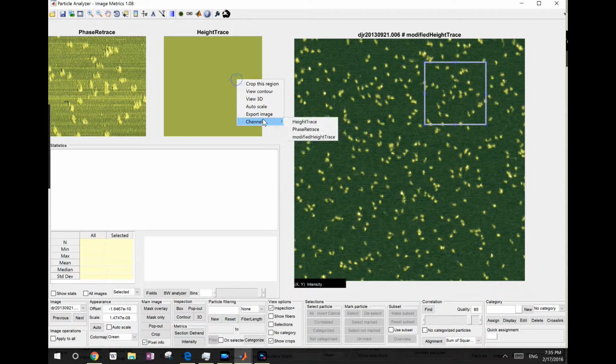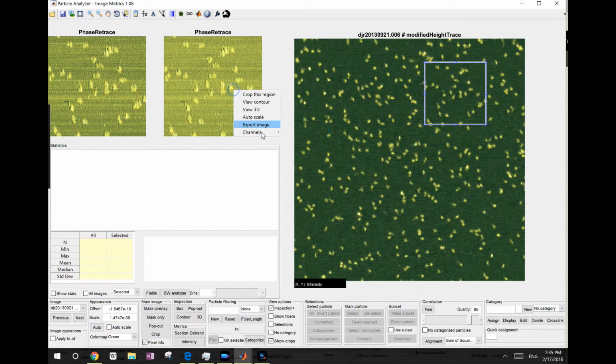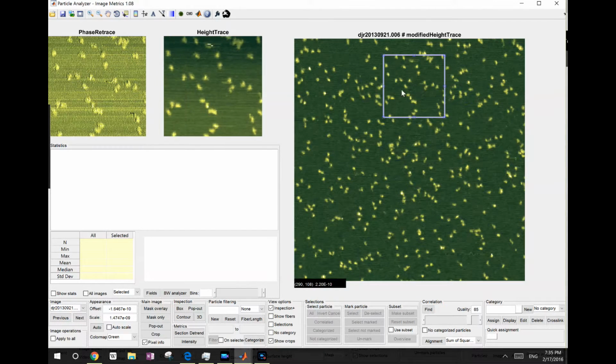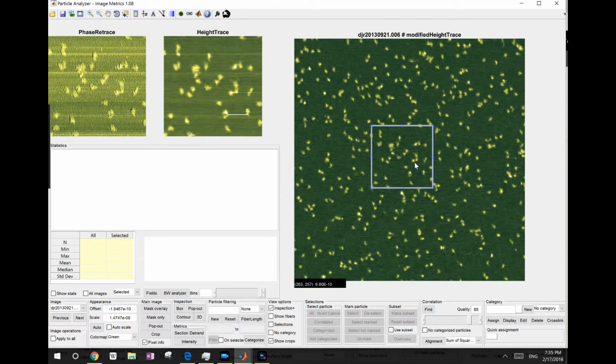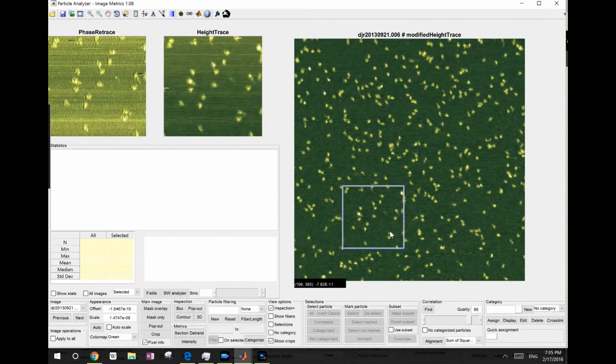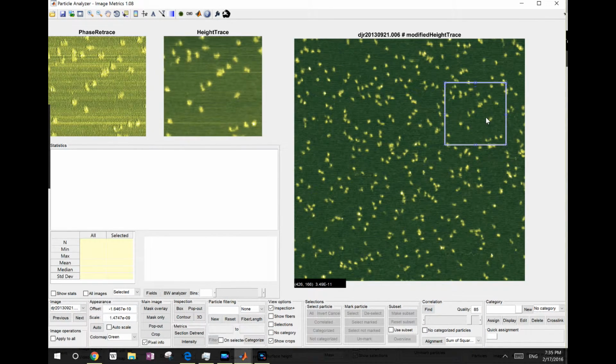I think it's trying to scale to the phase, but right now it's a bit better, but there's a high point there. Anyway, you get the idea. So you can see both the topography, the height, and the phase at the same time in this inspection view.